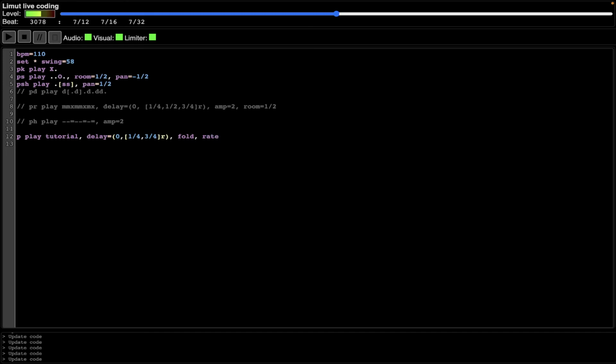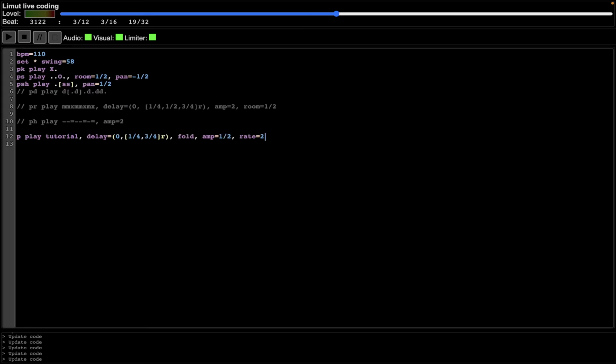So, stuff we can do. We can use rate. Now the rate parameter, sorry, I'm just going to turn this down slightly. Better. Fits in better with the others, and you can probably hear me talk better. So I'm going to use the rate param. By default that's 1, but this is the sample playback rate. So if I halve it, everything's playing at half speed and sounds very slowed down.